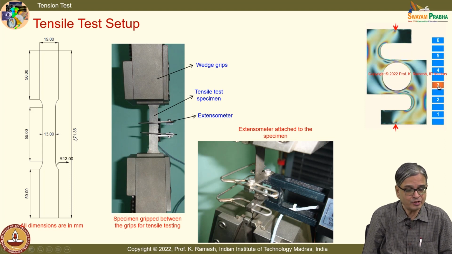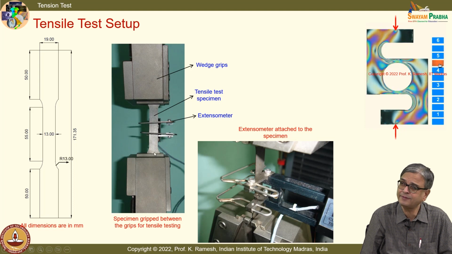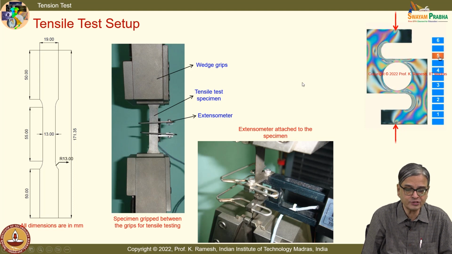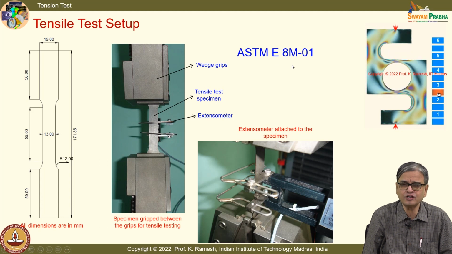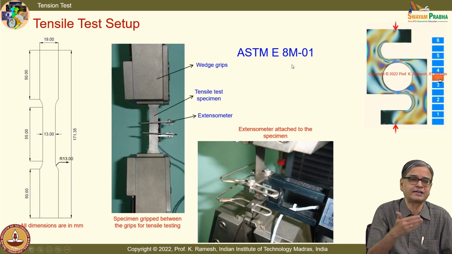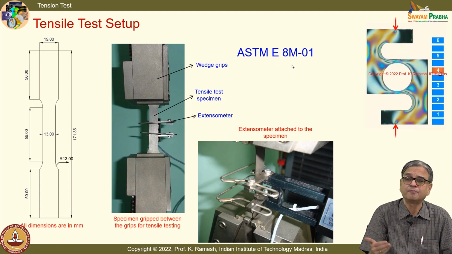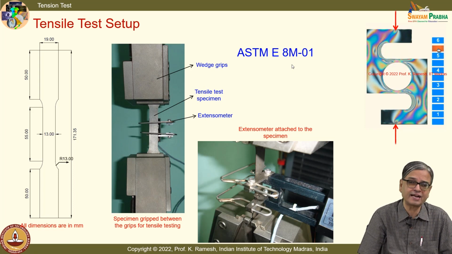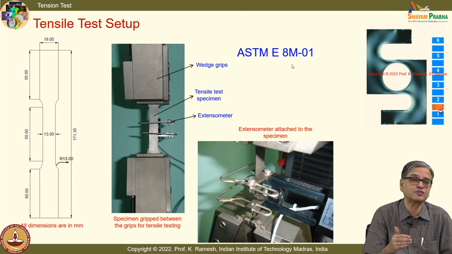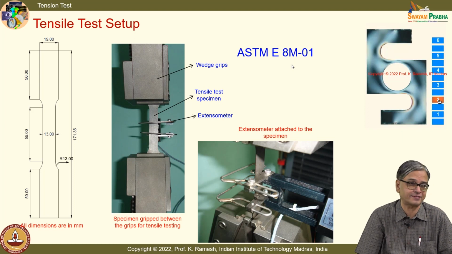So, when you have a tensile testing machine, you have a provision to measure the axial strain as well as the force applied, and you have ASTM standards. This is called E8, and these standards are developed at a particular year and they keep modifying them, and all over the globe they follow these standards. Only on the basis of standards people report the results.